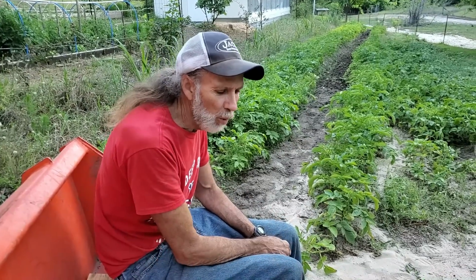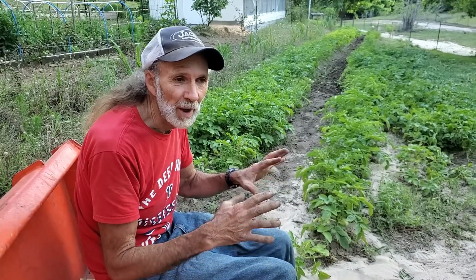This is the first time ever I've had the white potatoes outperform the red potatoes. So I probably won't grow the Red Norlands here anymore. This is probably it for us on that. I usually am the kind of person to give something once, and if it doesn't work, then I don't worry about it anymore. It's not that it's a bad potato, it's just that it's not for our area, evidently.